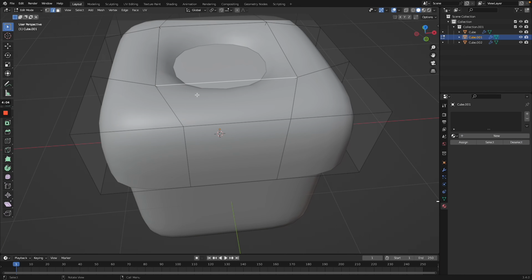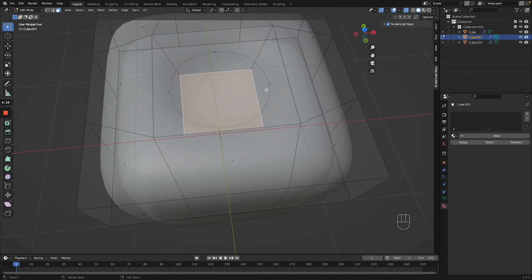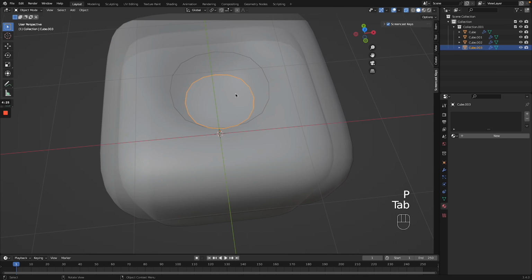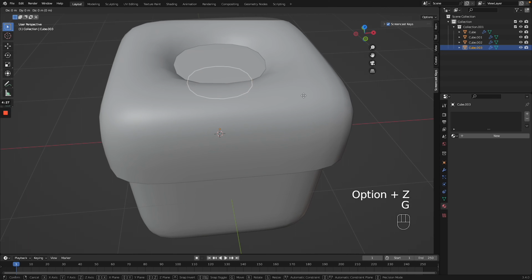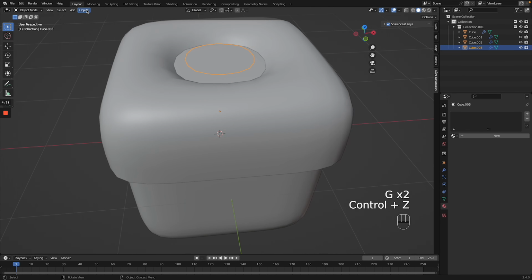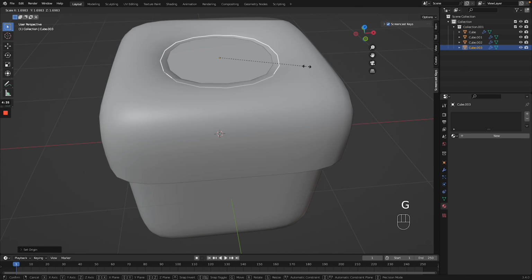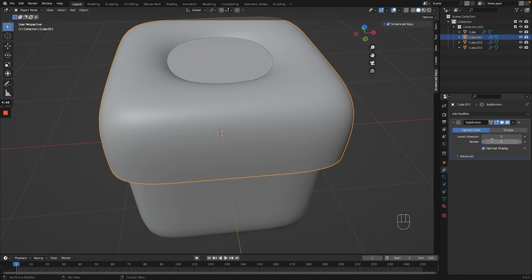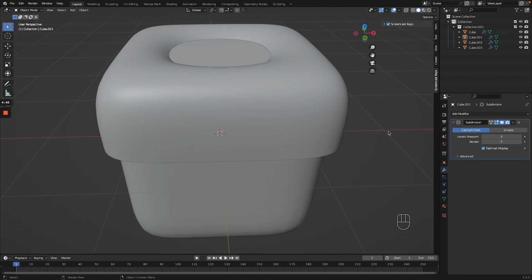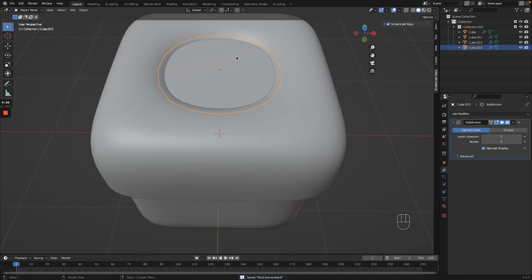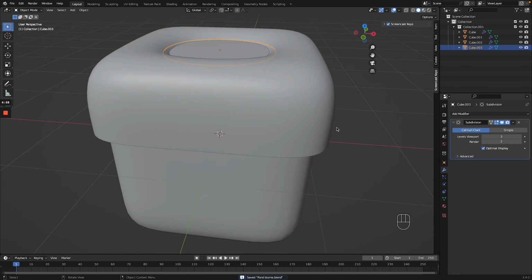We're going to go back into edit mode. You can press Alt Z or Control Z to go into X-ray mode. We're going to Shift D, P to separate that face just there. We're going to go out of X-ray mode, and I'm just going to bring that up just there. And I'm just going to set the origin to geometry. I'm going to scale it just like that. So that is our little pond there. I'm just going to add another level to the viewport shading. So there's 3. And then I'm also going to do that for the little river as well.